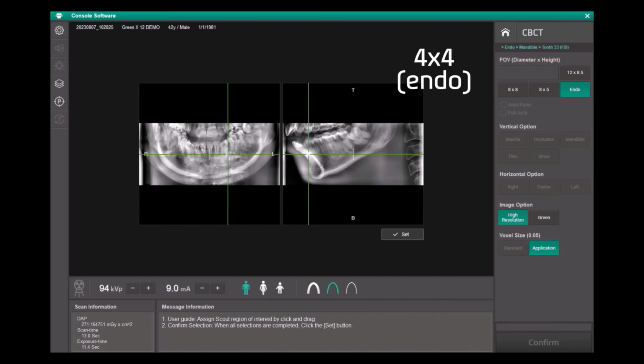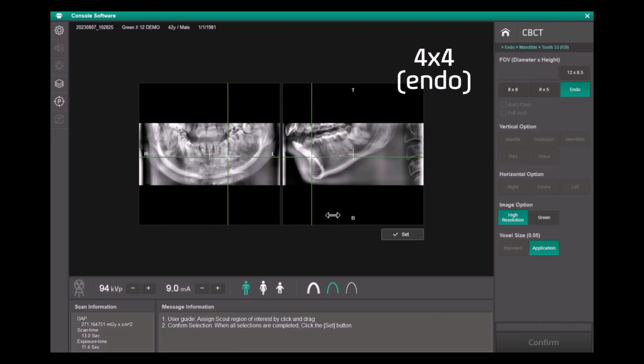The green line you see displayed is the center of the scan, which should be approximately at the gum line of the teeth or tooth you would like to focus on. If the green line is at the correct position, just click Set and then Confirm and take your final image. If you need to adjust this line, grab the center of the two green lines and position the target at the gum line of your target tooth. In this example, I am placing the line to be better centered on the lower left cuspid.